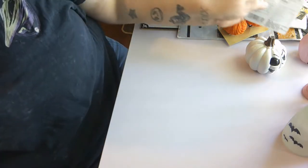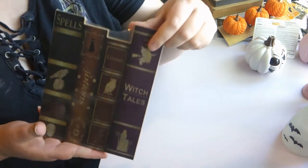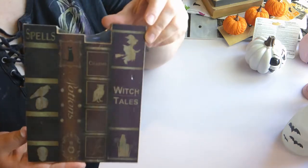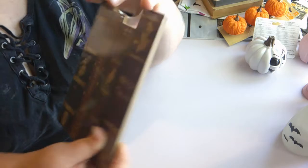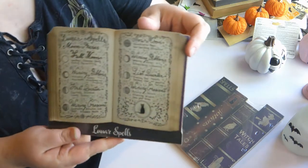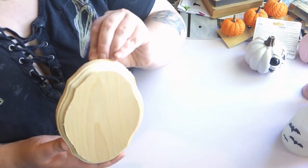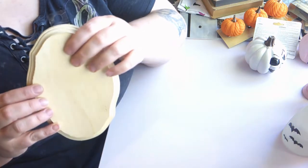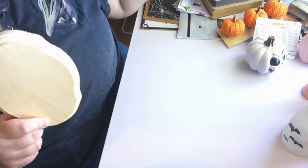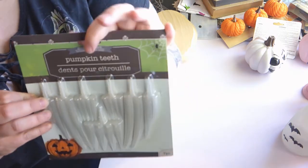I also got monster LEDs — I might put these on a tree or a pumpkin. Then there are a couple of little wooden tabletop decorations: one is just a stack of books with a little leg to pop it out and set it up, and the other says 'Lunar Spells.' Then I bought this plain unfinished wood plaque — this is going to be for one of the Halloween crafts. If you want to follow along, you're going to need this moss, a skeleton, and preferably some spray paint to paint the skeleton a different color.